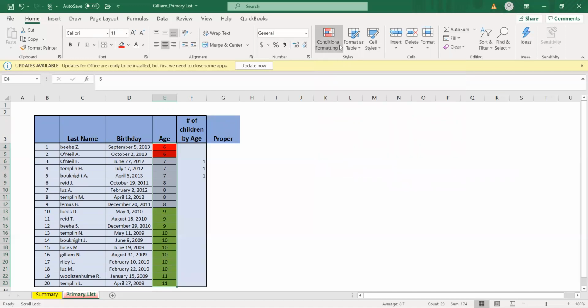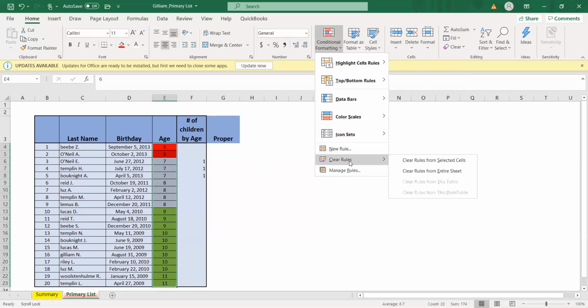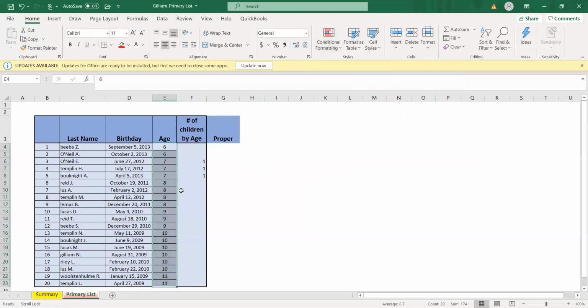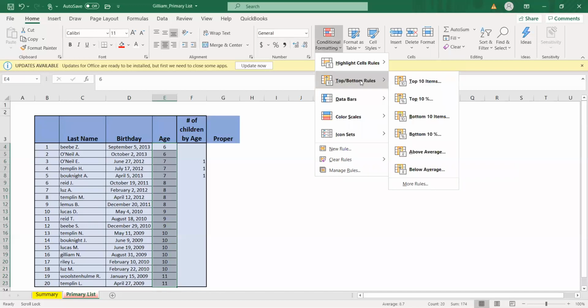Another thing that we can use: I'm going to click this again, and I'm going to clear these rules. Clear rules from selected cells, so we can clear everything that we formatted first. And we are going to highlight the column again. And now I want to use top and bottom rules.